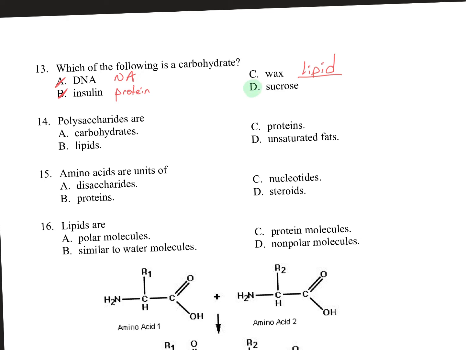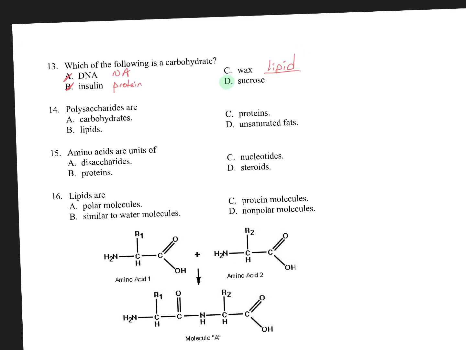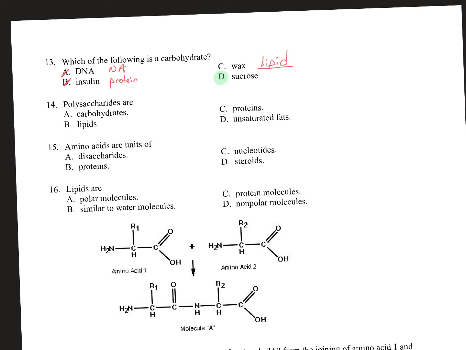If you look at your green study guide or white study guide, depending on which color you got, literally sucrose is the example of a disaccharide. Two monosaccharides connected together. I even used it in class and called it table sugar. That white sugar we call table sugar is sucrose. Polysaccharides are what? The word saccharide, what does that mean? Well, it means sugar. All right, so a polysaccharide is multiple sugars, many sugars.